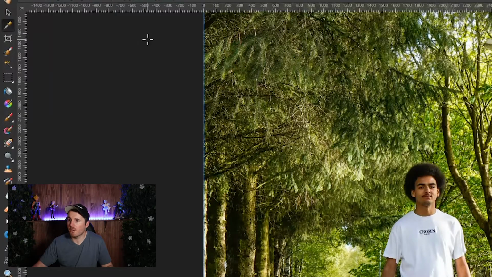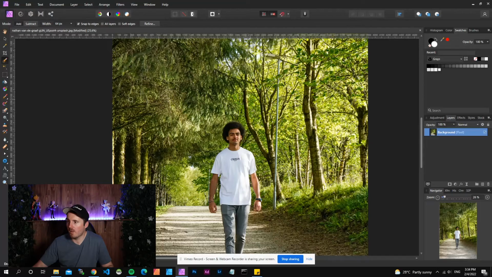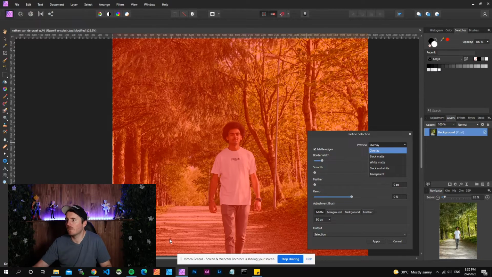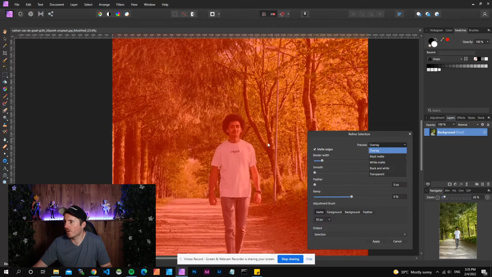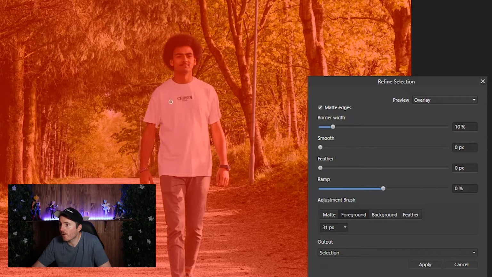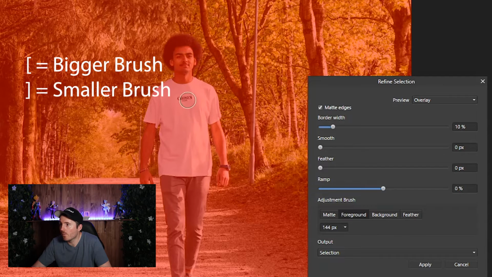Alright, so the next step in our tutorial is we're going to select this brush tool, and you can do that just by pressing W on your keyboard. Now we're going to go ahead and click Refine. For the purposes of this, we're going to use the foreground part of this tool. You can use the open and close brackets on the keyboard to resize your brush.